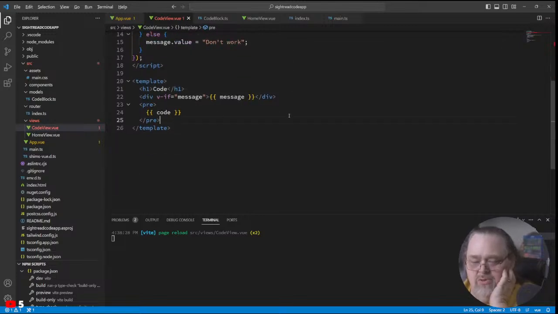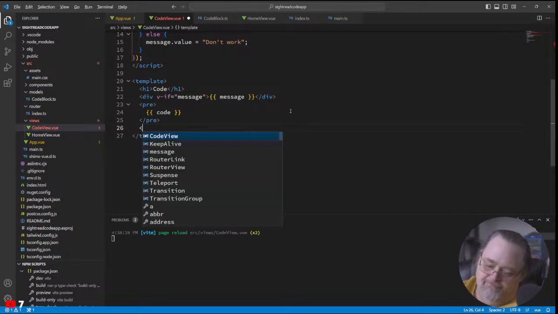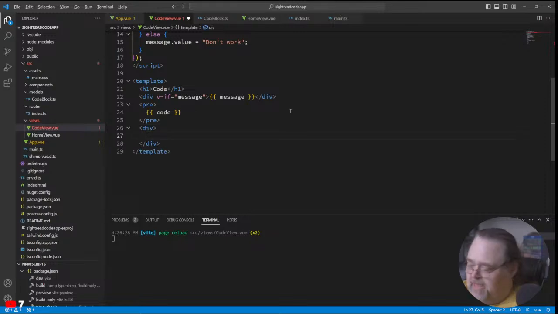So we have some code in here that we're showing. We might want to style that a little bit, but we're not really ready for that. And we want to be able to get some feedback from the user.